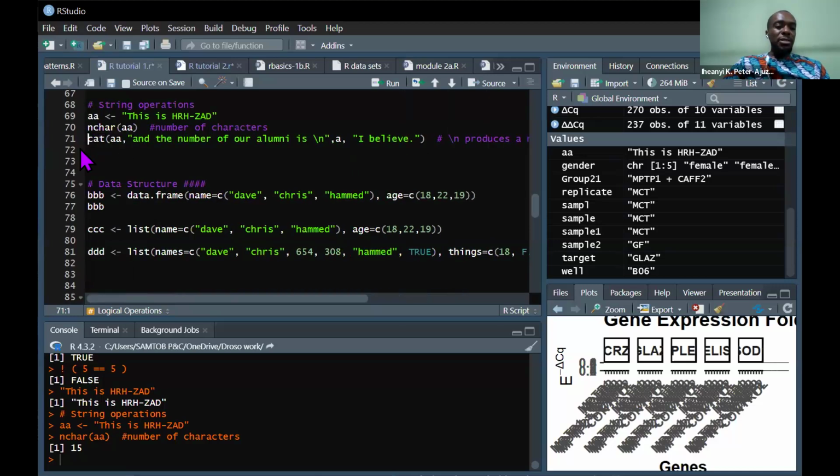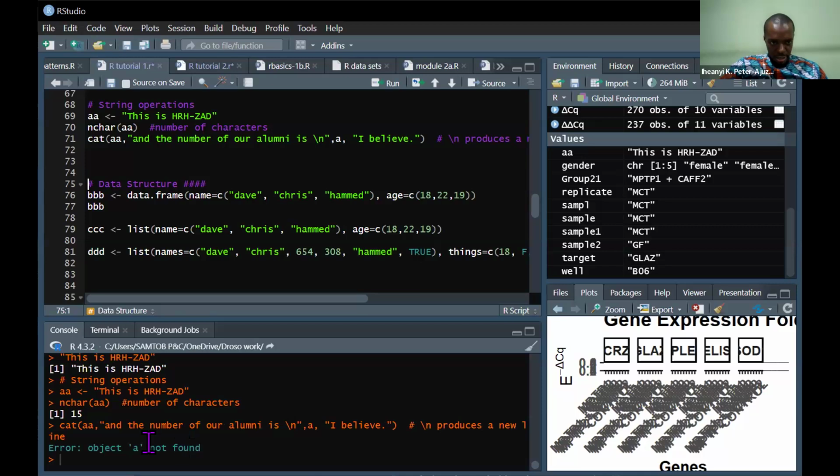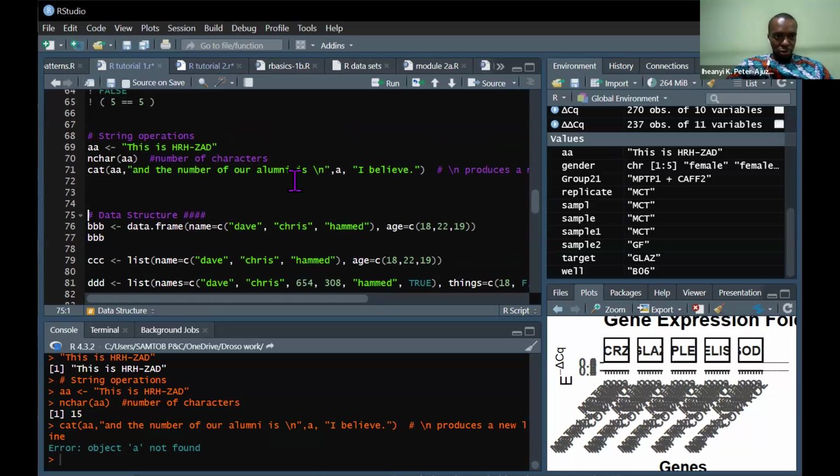And then this is the cat command, which is like to concatenate. You can use this to join different words and even paragraphs to write text in R. If you run this command, it says A not found. I passed an object A, which was not stored.